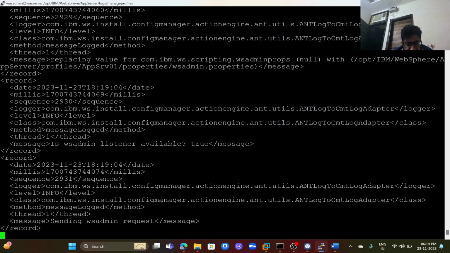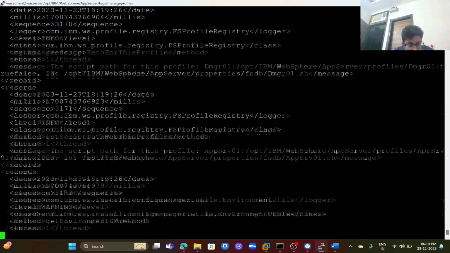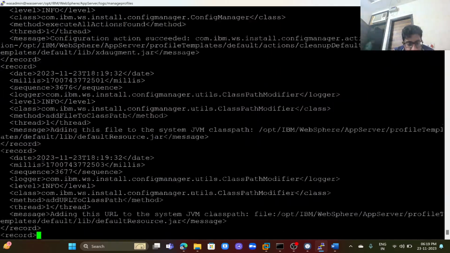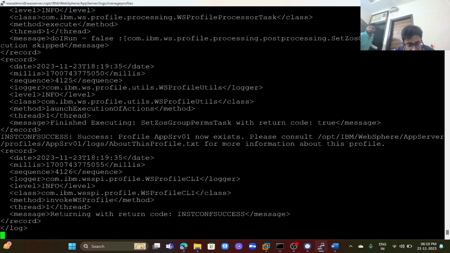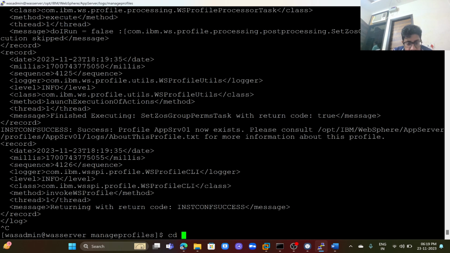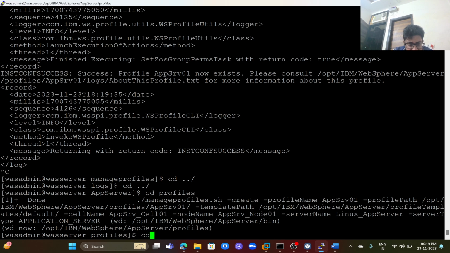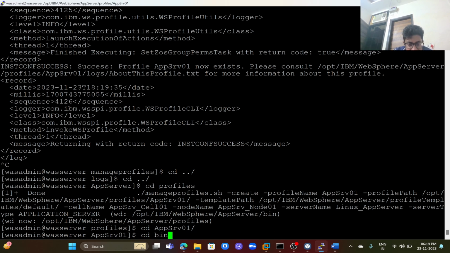Now this time I enable the firewall. Okay. Addnode success. cd profiles, cd appsrv1, cd bin.